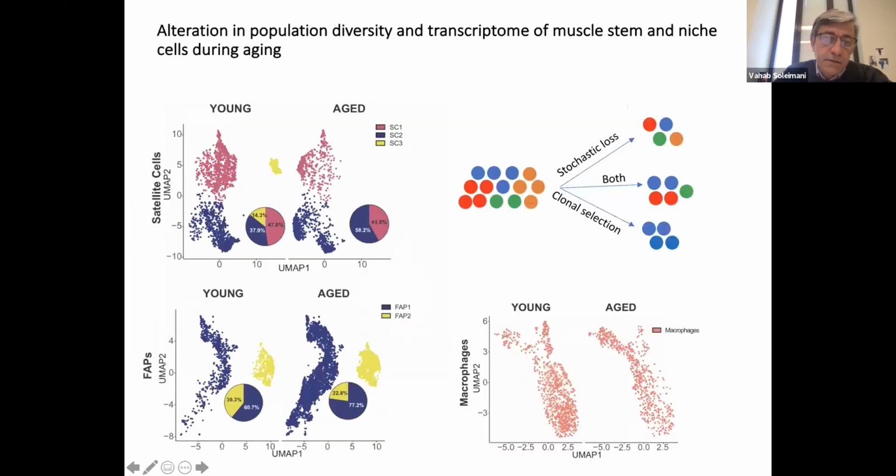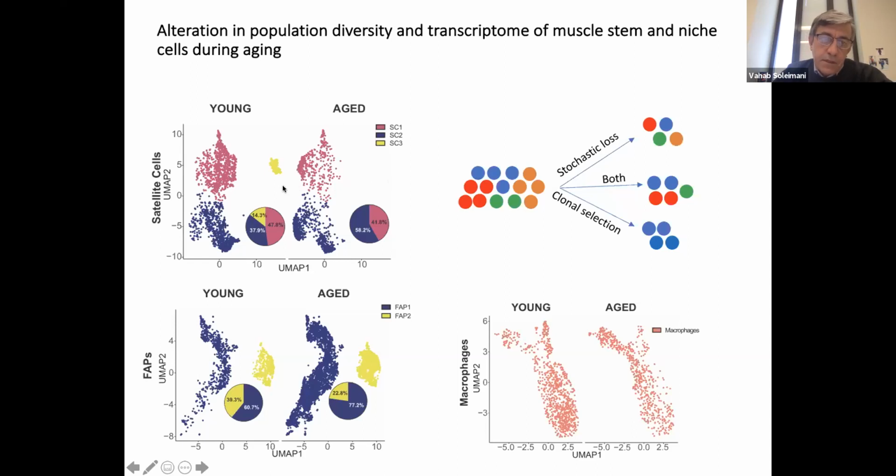So now I'm just going to entirely focus on satellite cells. We're going to take our satellite cells and again use the spliced reads to do subclustering to see what the heterogeneity in the cell populations is between young and old. And what you can clearly see here is that we can distinguish at least 3 unique subpopulations of satellite cells in the young. So this yellow population here, we call satellite cell 3, that's the smallest population, and then there are red and blue populations, which have distinct gene expression profiles between them, but I'm not going to list all the genes that are present there because there's something more important that I want to talk about.